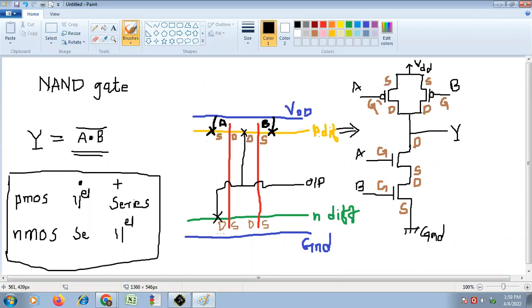Now what remains? This source and drain we have got already shorted because they are on the same path. And now the last connection is the source of B. This is B and this is the source of B. We have to connect it to the ground. So just make one connection and connect this to the ground. You can make a contact here also, no problem.